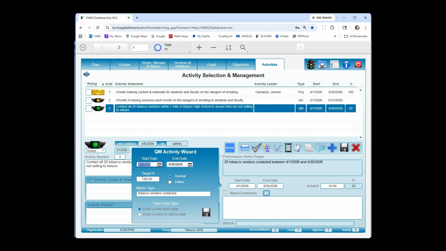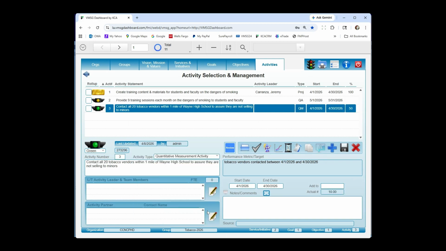So what it's doing is just keeping up. Maybe I go in every week and say how many vendors I contacted because I don't have a total. I don't know how many there are out there, maybe. So I can just go in here and put in a new number, 5 more vendors, and it's just going to roll up the total, the running total. At the end of the month, I can go in and say, hey, we did 15 of the 20 vendors out there. We're good to go.